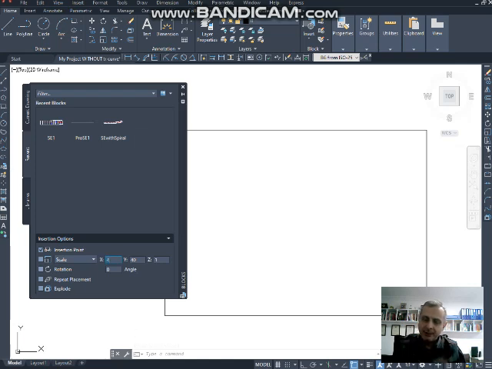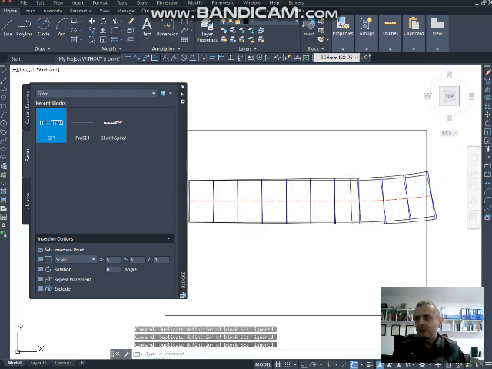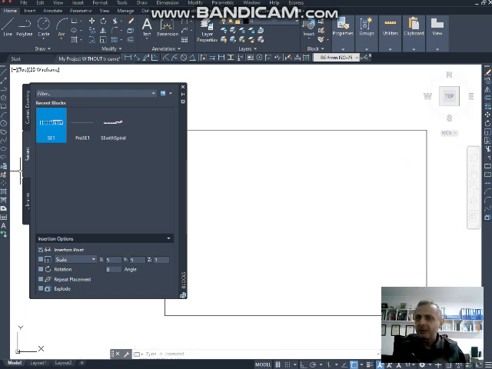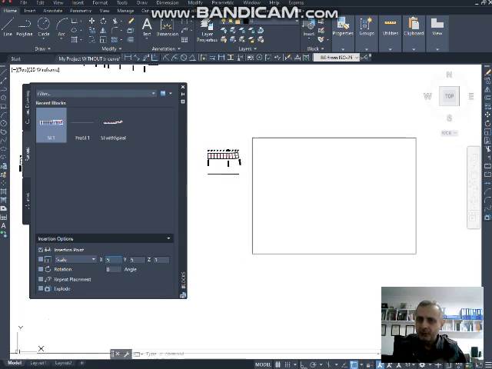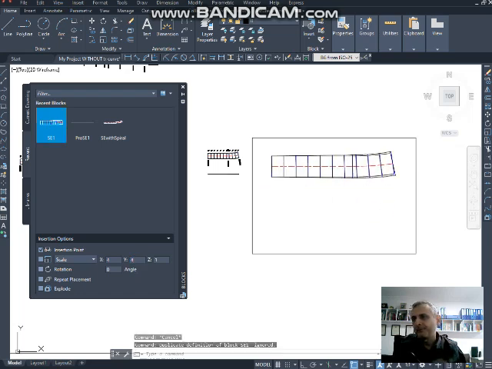So it was 1 to 1, 1 in X, 1 in Y. So let's try 5 and 5. Yeah, it's okay, but let's try 4 and 4. 4 in X, 4 in Y. Much better. Yeah, that's it, because there is some spacing around it.